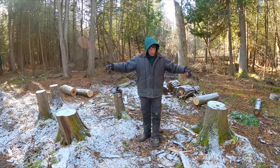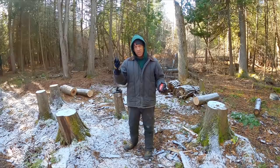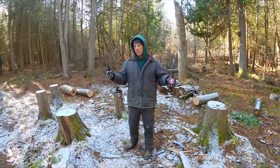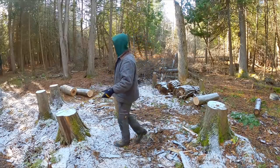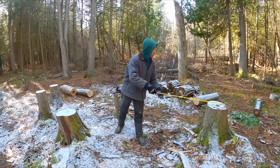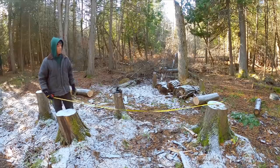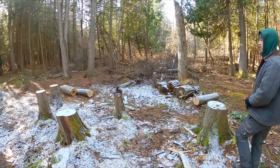Now I'm looking at these. I was thinking I was going to use these two stumps for two corners of the floor and kind of go out that way. Again, with my milling setup, I can only go out to like 11 and a half, maybe 12. So 11 by 11 would be fine. 9 by 9 would be fine. I'm just gonna see how far apart these stumps are and see what might work. So that's 13, there's no way I could do that. And these are the ones I was thinking of. Oh, so that's a few inches short of 10 feet. So actually I think I will use these. So I'll probably cut those logs at 10 and a half feet. I don't think any of the rest of these are really gonna work.